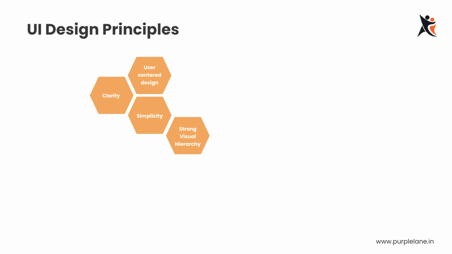Strong visual hierarchy. Your interface will be overloaded or disorganized if each individual element has equal importance. So, when you are designing a mobile app or a website, identify the most important elements and differentiate them. Your content should be scannable.